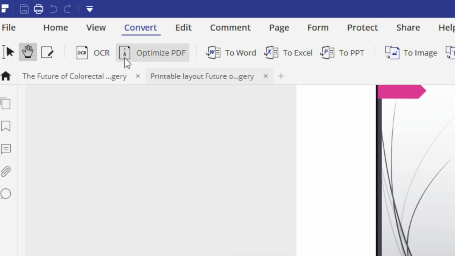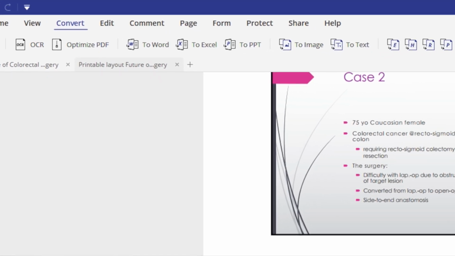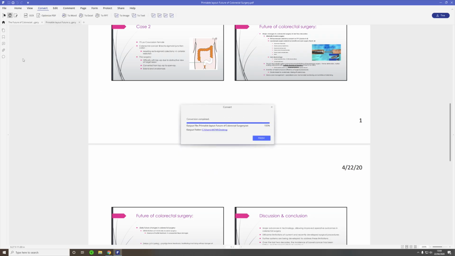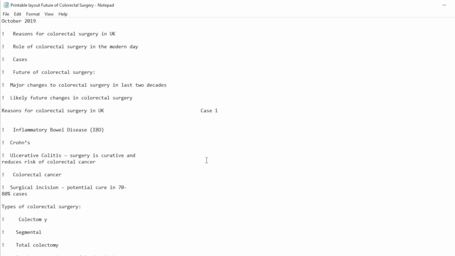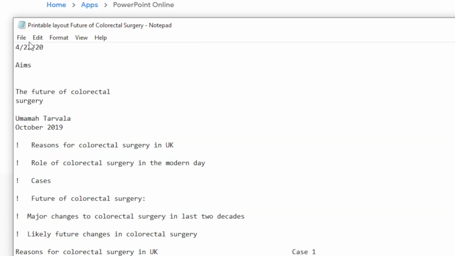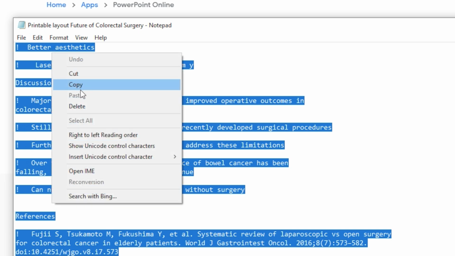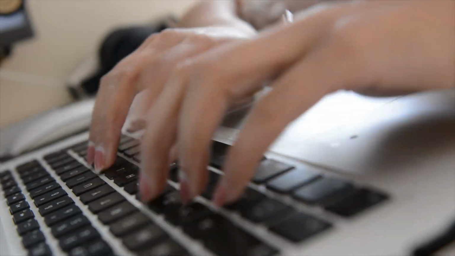I'm a very visual learner and I quite like having pictures and colours on my slides. However, I know some of you guys prefer to just read text, and you're gonna love this. If I go back to the top left of the page to convert, this time instead of to PowerPoint, I'm going to click onto text. I'll save the file with a customized name, and here it opens up as text. I can then go to edit and select all of that, and then I can copy and paste that to wherever I so wish. You can just edit that and add it to your notes if you wanted to. And yeah, that really means you don't have to be sitting there in the lecture hall just typing, smashing your keyboard and interrupting everyone else.